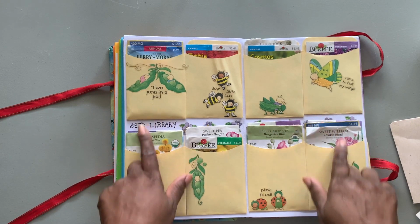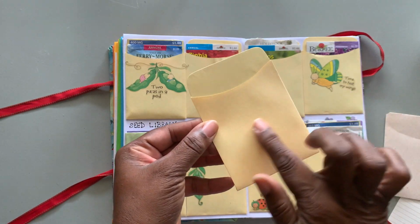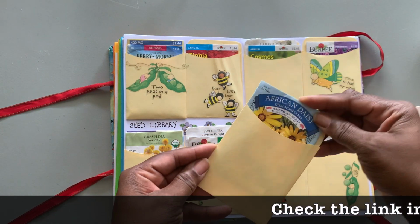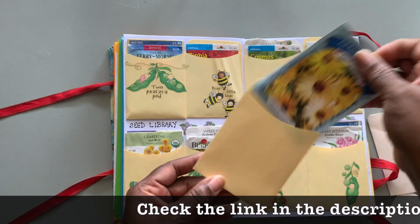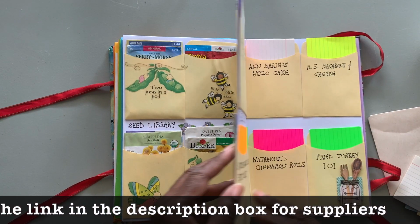Now this is one of my favorite hacks. Using these library card envelopes, you can add these to your journal and make a place to keep your seeds. This is a wonderful gift for the gardener in your life. You can also write notes about how the seeds went.